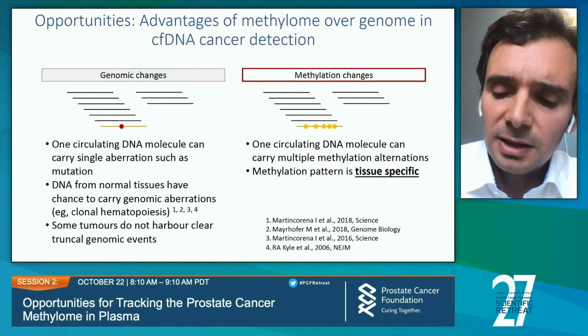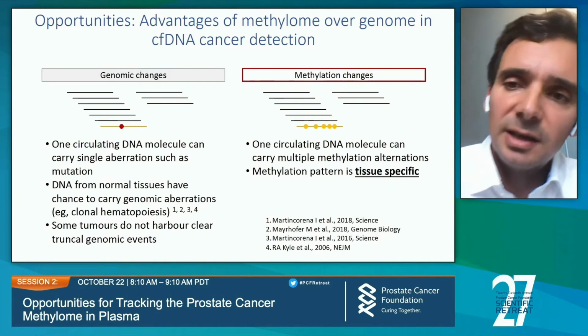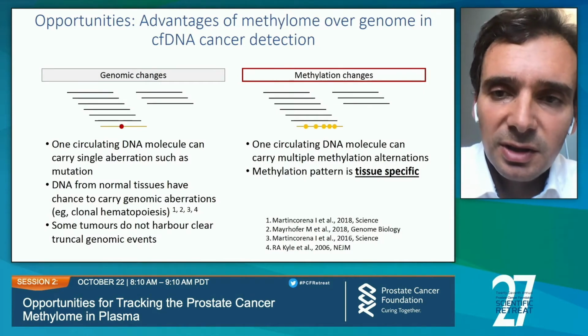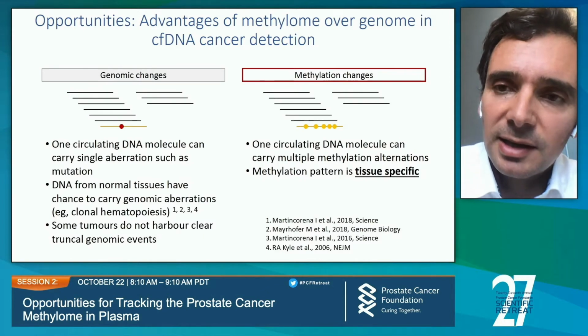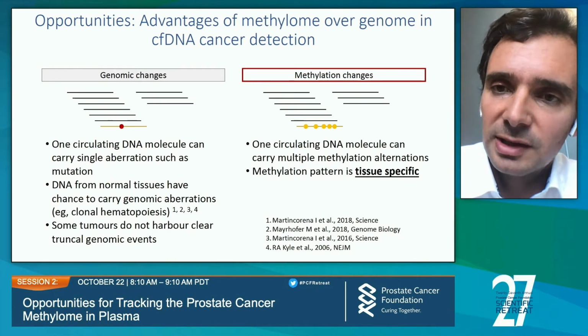Now, a clear challenge in studying methylation in this way to define biological subgroups is that the signal is challenging to dissect in cases with a low tumor fraction. That's ongoing work in my lab to define the computational processes. But I suspect implementing a study like this in cases where the fraction is low, less than 5%, as we would often see at earlier stages of the disease, introduces a number of challenges.